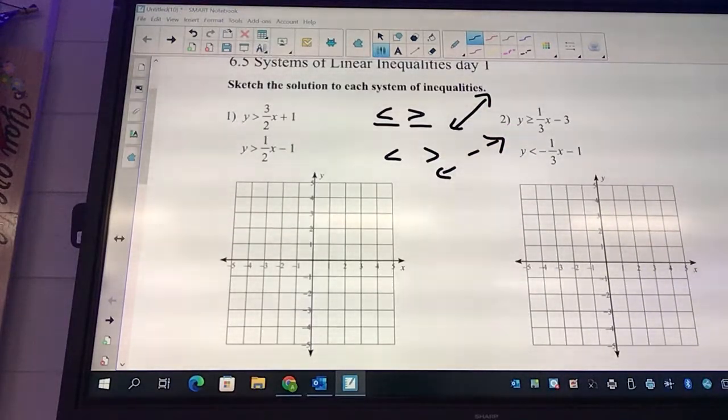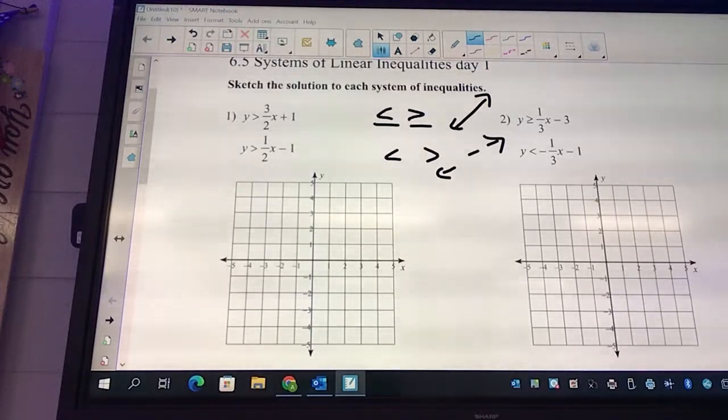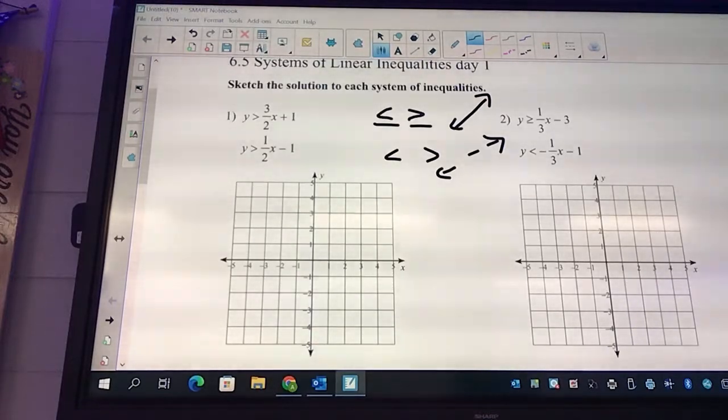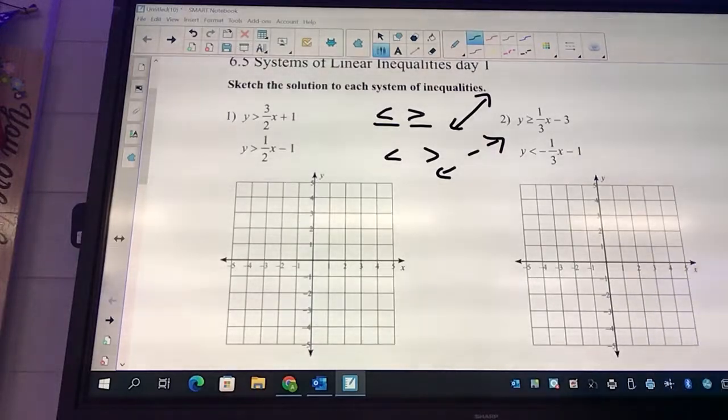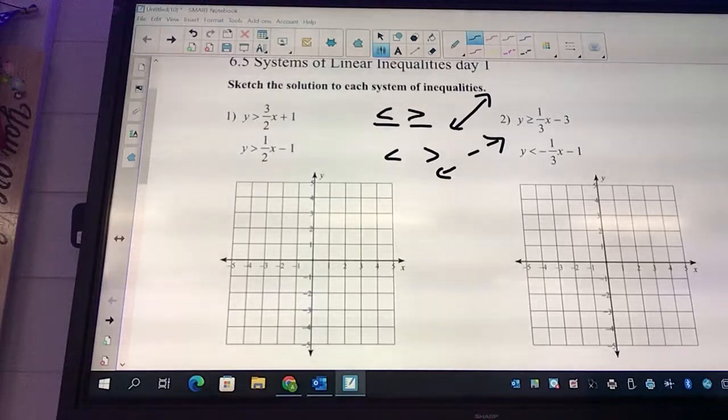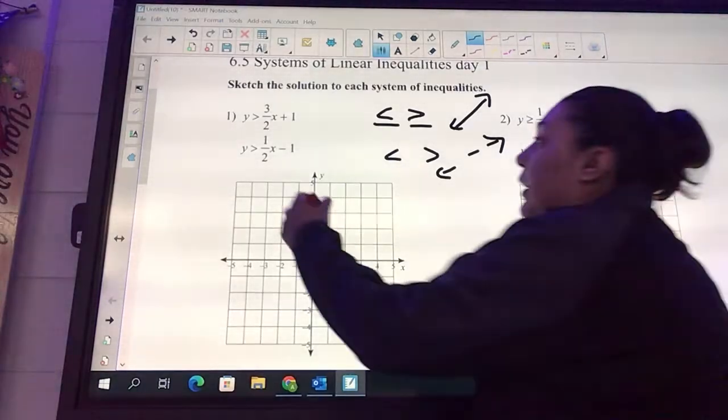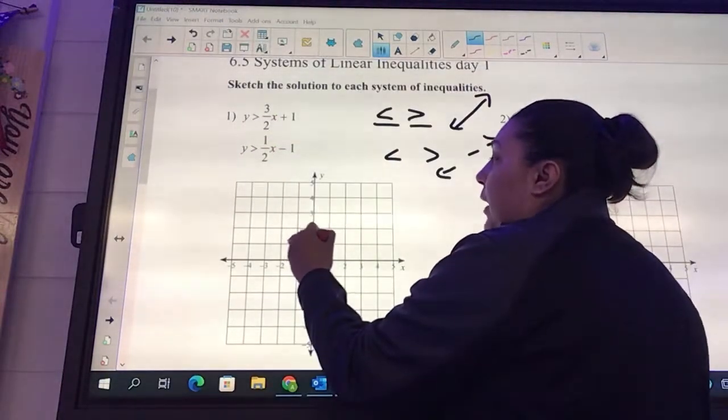My advice for you today would definitely be not to use a pen if you're a pen writer. Okay, and then also shade lightly, because we're shading two on the same line. So if we look at the first one, now remember they have to be in y equals, and it is. Where does the first line start? At 1. Okay, so we're going to graph this one, and it starts at positive 1.